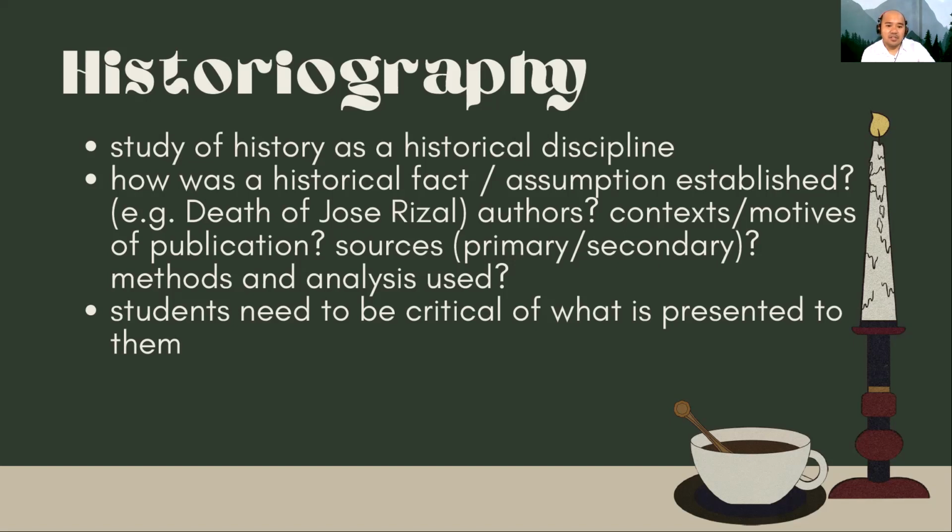Now, who were the authors who wrote about the death of Jose Rizal? There are lots of authors, primary and secondary sources who had documented and written about the death of Jose Rizal. What are the context and motives of publication, the sources? What are the methods and analysis that they had used in interpreting that particular event, in identifying the significance and implication of that particular event, which is the death of Rizal.